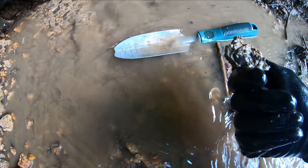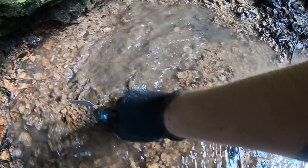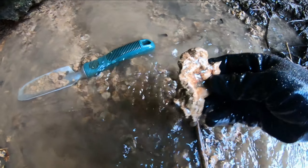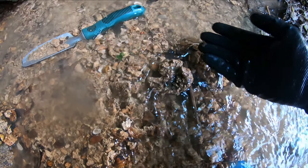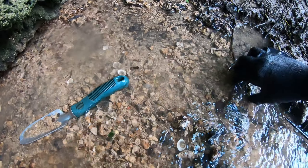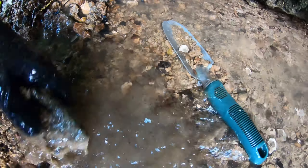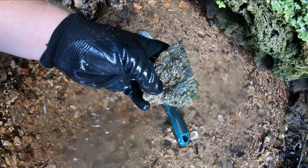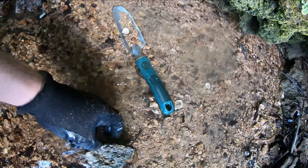I found a couple more minor things — I could see some traces of wood and such but they weren't that impressive. It's a great spot because whatever you find you can just rinse off in this nice cold water. The secret is to find something situated flat so you can get a good outline or a good imprint of the leaf. There's a leaf right there — I can totally see it. You can see the main stem right there. I can take all the stuff home and power wash it. It seems to be a pretty good spot.